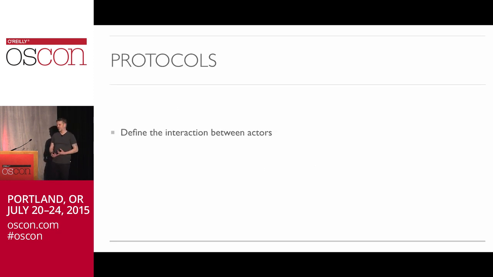So just some key ideas that I want to get across in terms of defining protocols. I've already said this, so this is kind of redundant, but it really is about defining what the interactions are between your actors. A lot of people, when they talk about designing with Akka and actors, focus on defining the behaviors within those actors. The behaviors are fine. You have to define that, but they forget to talk about how you're actually defining the interactions between those actors. So what's actually triggering that behavior? If you haven't thought through all the different scenarios of what could trigger that behavior, all the different responses, then you haven't really thought through the problem yet. So protocols are fundamental.